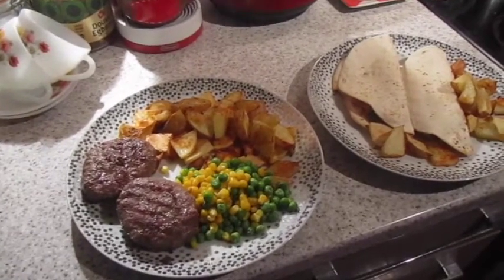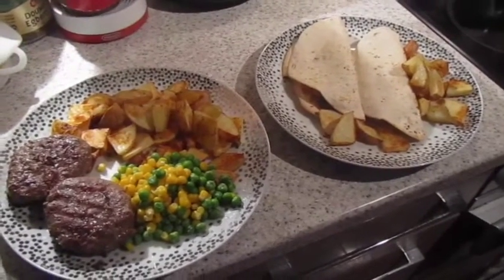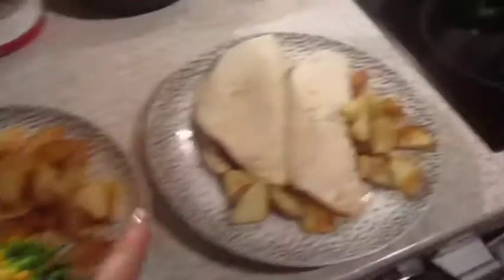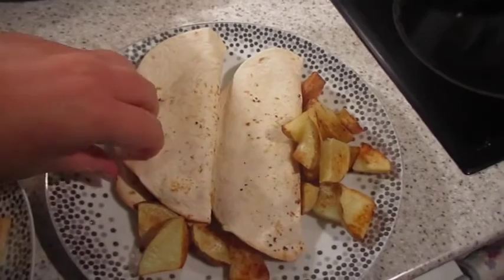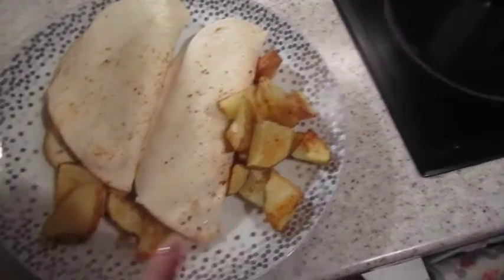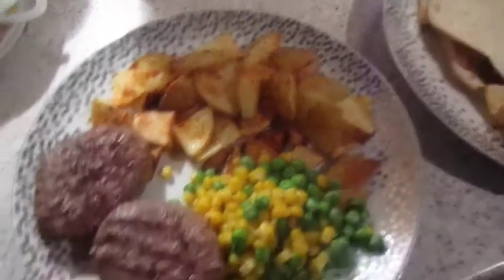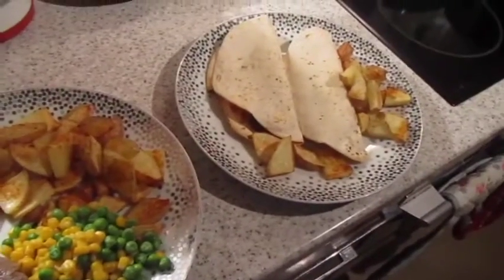It's tea time and tonight I've gone completely off meal plan. I was supposed to be having soup tonight but I just didn't fancy it and the groceries don't come until tomorrow so I had to be a bit inventive. This is what John was always having. I've made homemade calzones with tortilla wraps, stacked with loads of veggies and a bit of cheese, then homemade wedge chip type things with Nando's Piri Piri seasoning, and then John's got two venison burgers, peas and sweet corn. I'm really looking forward to it.